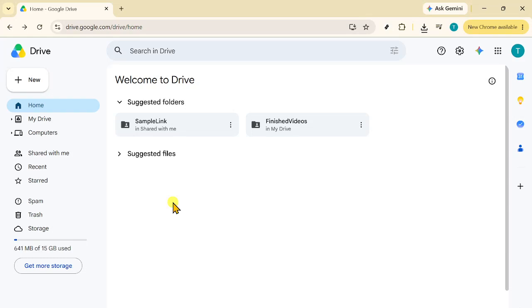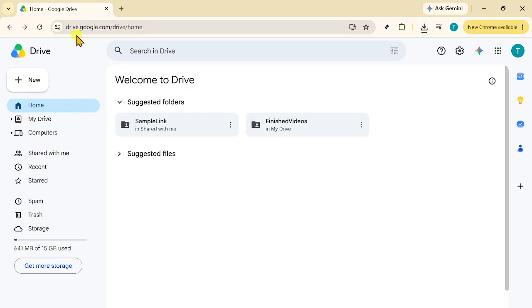Hello, today we will guide you through how to make Google Drive folder available offline. If you want to keep working on your files even when you do not have internet access, Google Drive includes an offline option that can help. Turning this on allows you to access supported Google Drive files from your computer while offline, which is especially useful when traveling, working remotely, or dealing with an unstable connection. In this walkthrough, we'll go through where to find that setting and how to enable it.